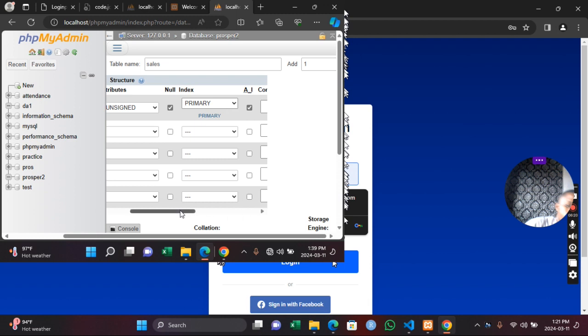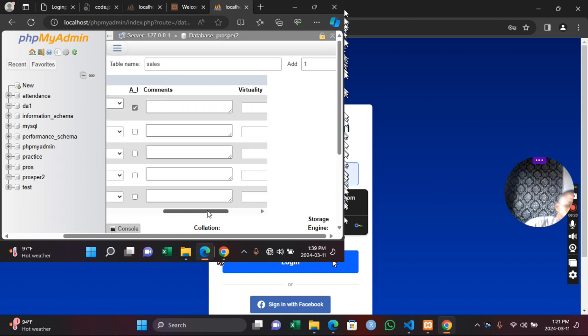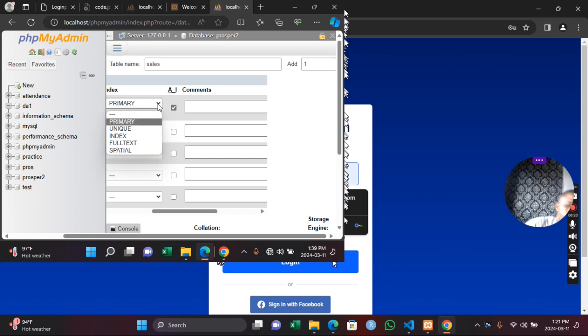So it's already activated. If you click here, you see other options. So if I am going to have a unique value, which column do you think I can have a unique value? Good. For example, maybe I have names of people, and those names are not permitted to be repeated. So I will lock that column by giving it Unique instead of Primary.